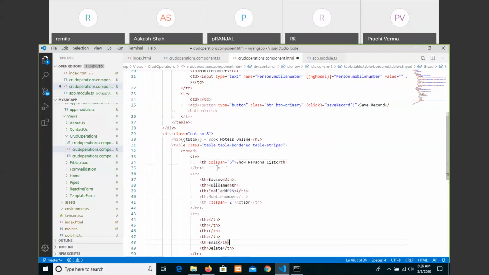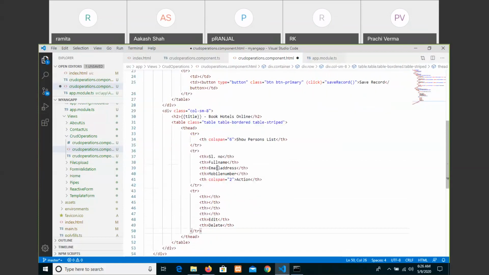That's why. So then we want to display the records one by one.